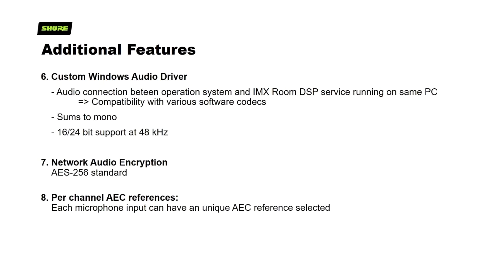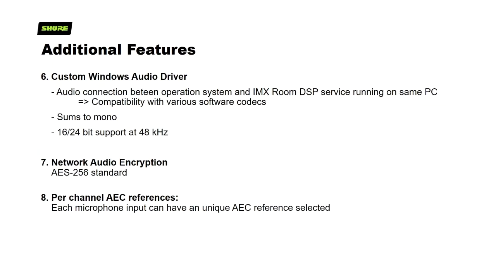Basically, like I said, once the Intellimix Room is installed on the PC, it makes a custom Windows audio driver which connects the operating system, the IMX Room algorithm, and the codec all together, so that once it is installed, the codec knows that IMX Room is one of my speakers and microphones. Just as if you plug in a webcam, you see that, okay, I have a Logitech webcam or any webcam connected, and it detects it. The same way, the software will also detect Intellimix Room as its speaker and its microphone.